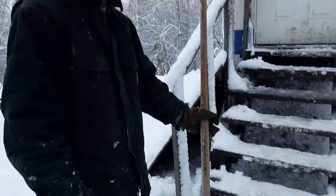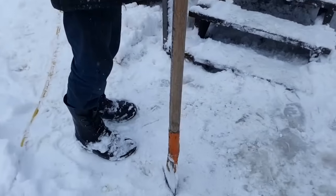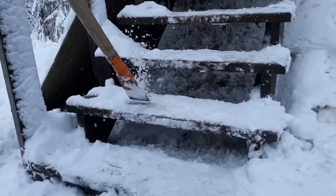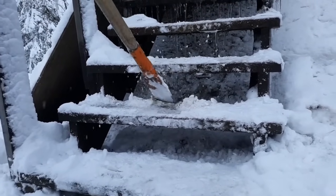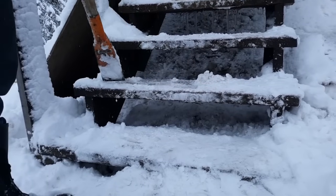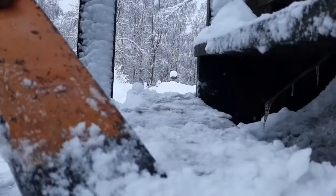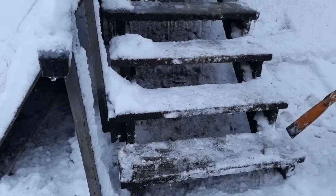So, Harley, what are you doing? I'm going to take this log scraper. Log scraper? Scrape off. And what are you doing? Oh, I see. So let's show how we have to do this. And obviously, if you don't keep these cleaned off, there's a lot of slipping going on, which we don't want. So we're going to let Harley work on these.